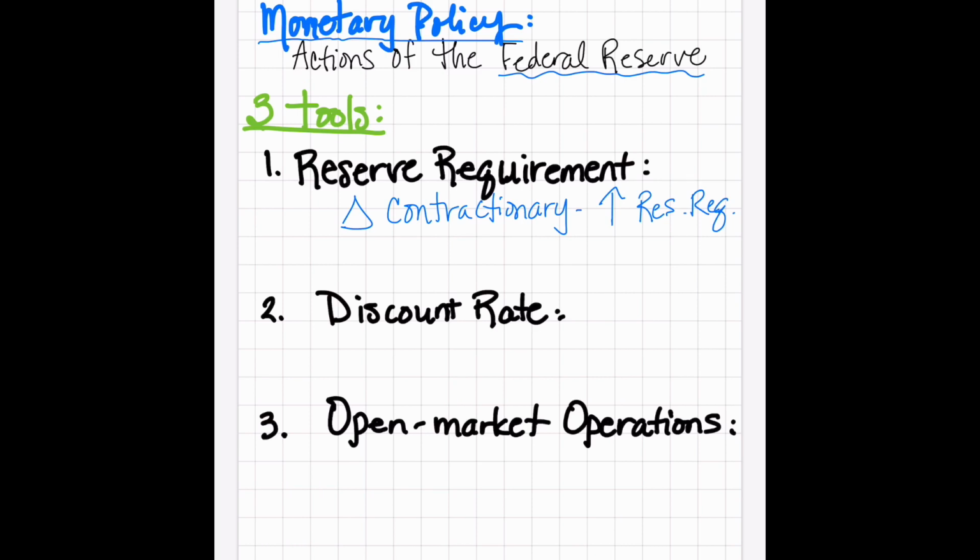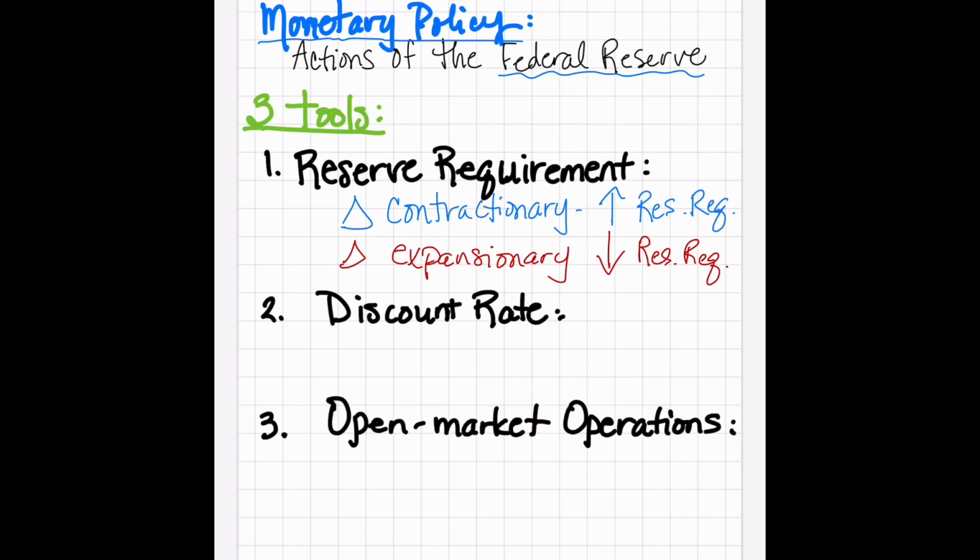The other policy they can take that is a change in the money supply is expansionary. An expansionary policy would lower the reserve requirement, which would make more money available to the banks. They could lend it as excess reserves, and through the multiplier process that would increase, and the economy would have more money moving through it. So this would be expansionary.